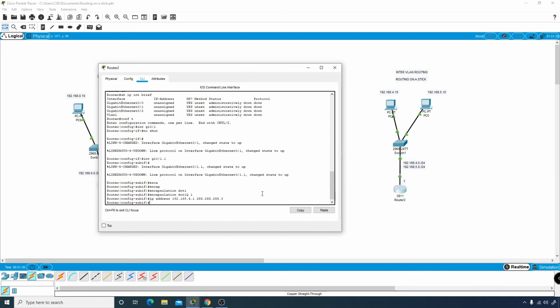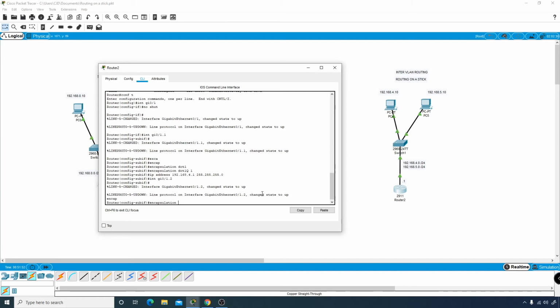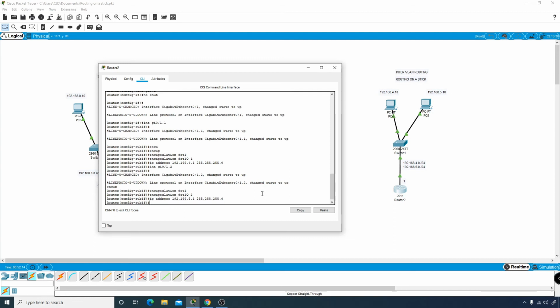We're going to do the same with the second sub-interface. So we do another interface, interface GI 0/1.2, and again do encapsulation dot1q and give it a VLAN of 2, and give this one an IP address as well, 192.168.5.1 with a /24 subnet. Those interfaces will already be up because we did a no shut on the actual physical interface above it.